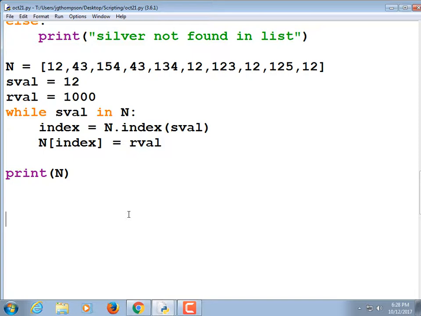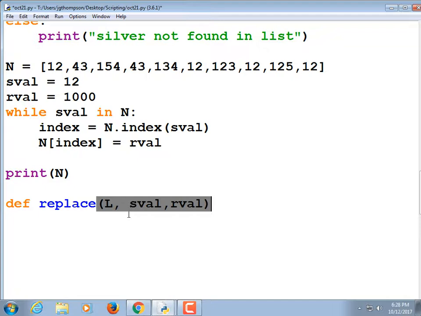So let's do that. Let's write a function, def, called replace, which takes three things: a list, an sval, search value, and an rval, a replacement value. Then it's just the same code, and I'm real tempted to change that L to an N just so I could copy and paste.